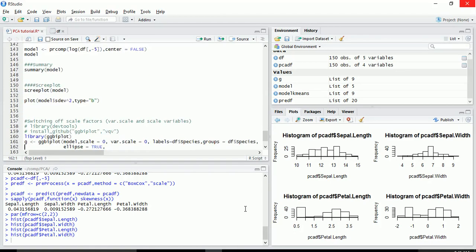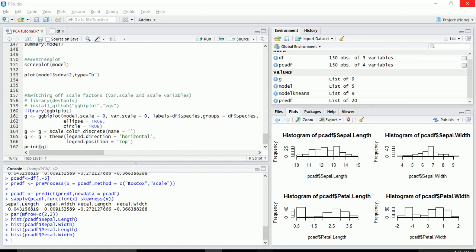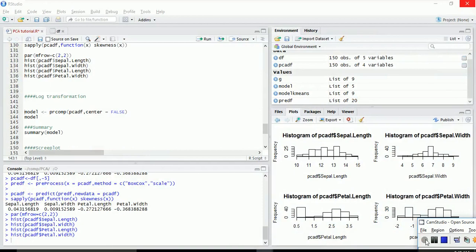Now what I am going to do is perform the principal component analysis. We have done the scaling so that all the variables are on the same scale, say 0 to 1 or -1 to 1. It's a matter of what kind of scale we have used. I will show you other kinds of transformation, like log transformation and others, but just remember that Box-Cox is used for removing the skewness.